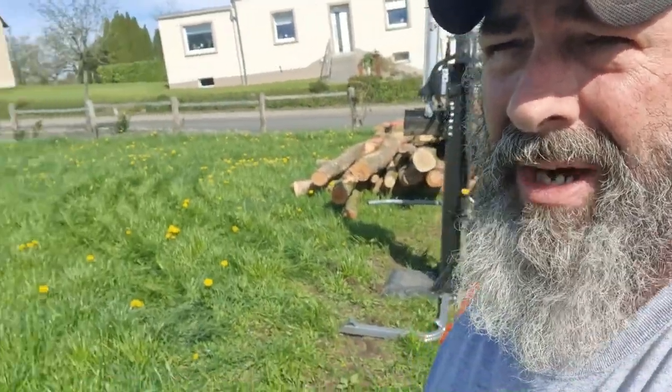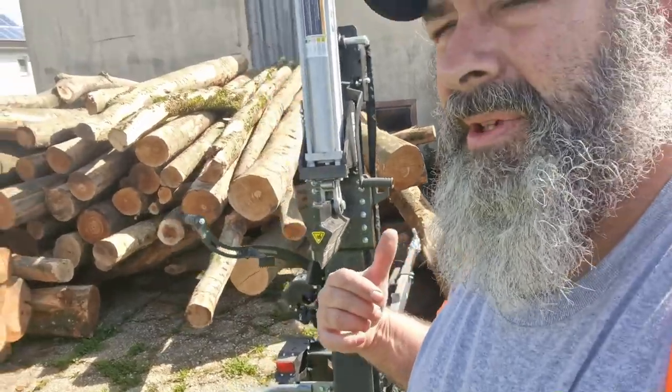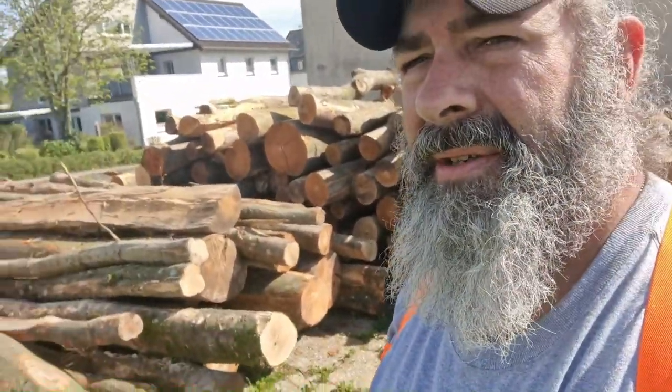All right, folks, it is a beautiful day. So as you can see, we got some good sun. I'm gonna try to keep you guys out of the sunshine. But we had that wood delivered the other day, and I want to get it off the grass today at a minimum. So, got the tractor out behind me. Got the log splitter, chainsaws, and we're going to have at this little pile here. So, ain't nothing to do but do it.